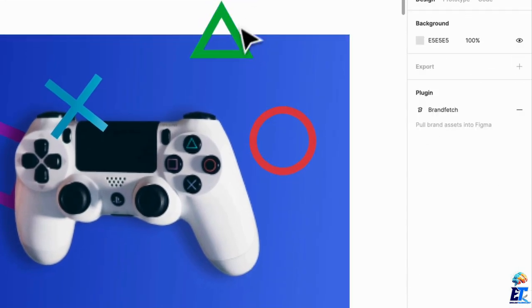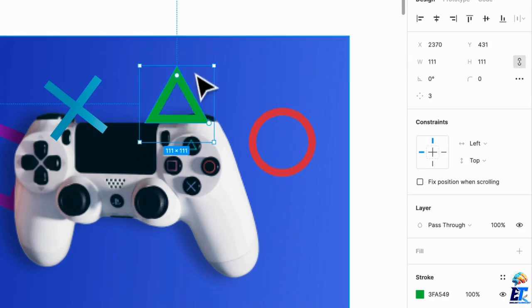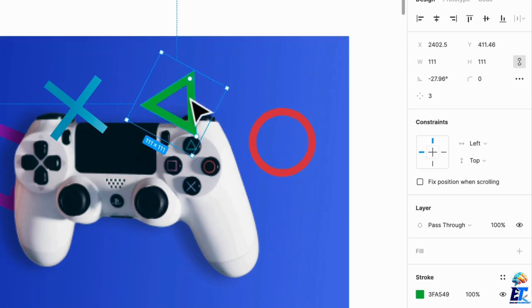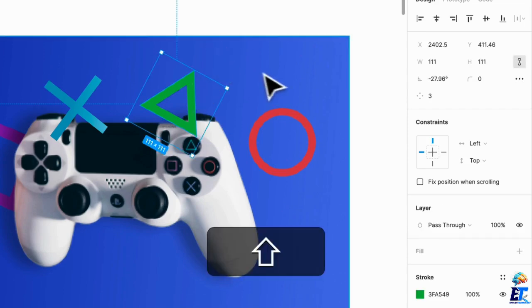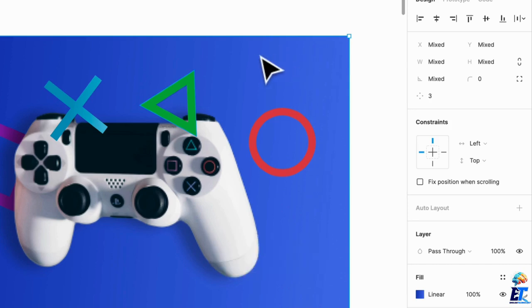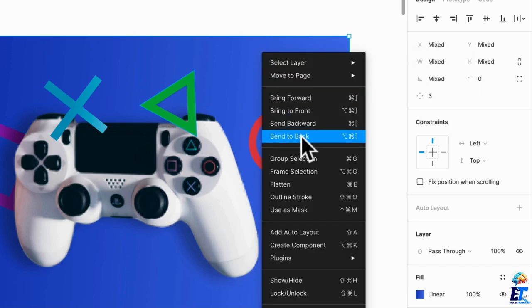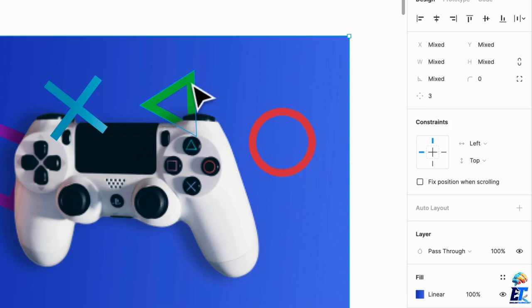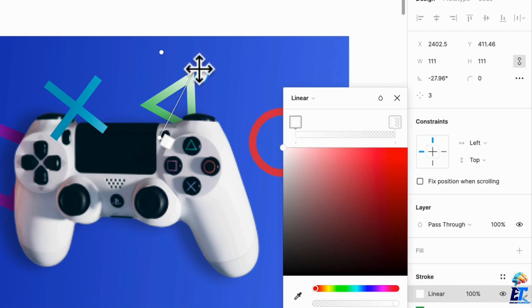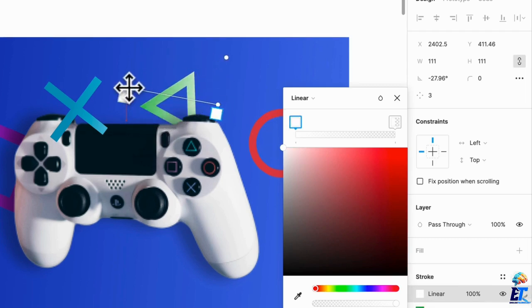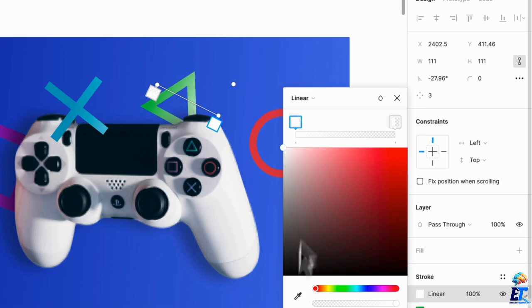We're gonna grab our triangle. We'll hold that. We're gonna click this, click shift, and we're gonna click the background. We'll select everything and send it to the back. And we can do the same thing now with this. We're gonna make it look like the controller's just on top of it, just a bit.